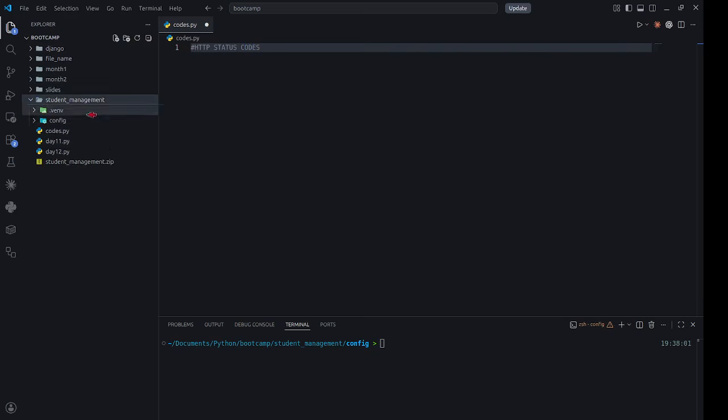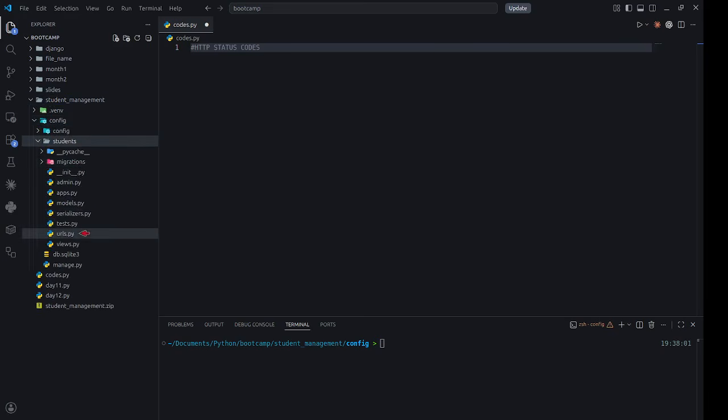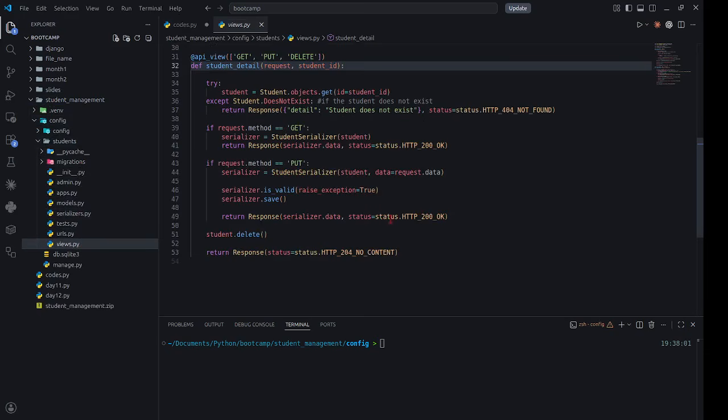The status codes are these things in my views: status equals status.http underscore and then the status code. All of these, the ones that you return as a part of your response, are status codes, and they are very important.